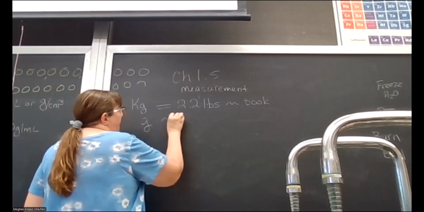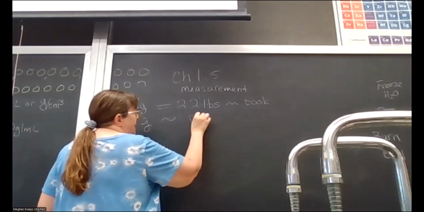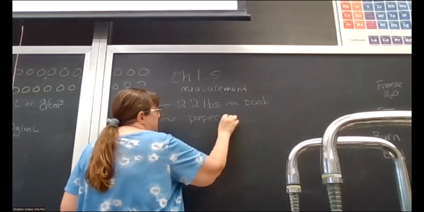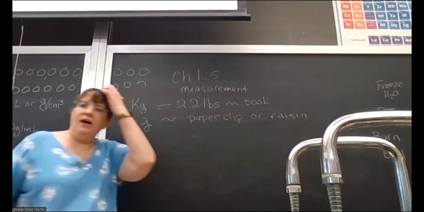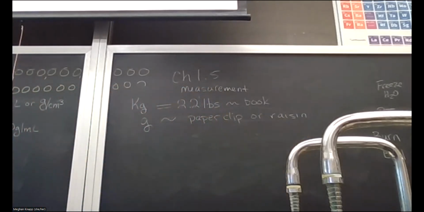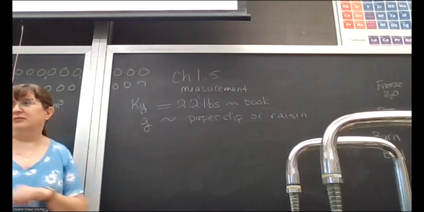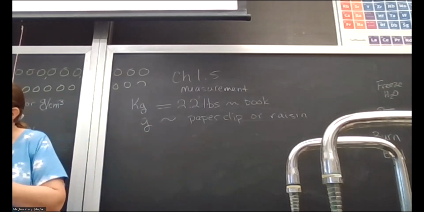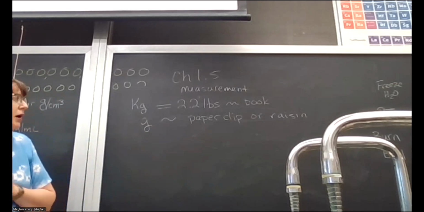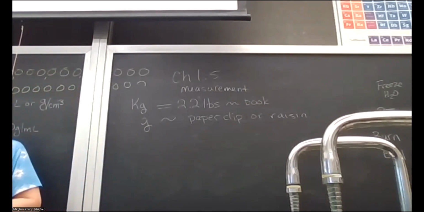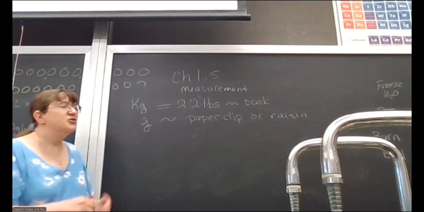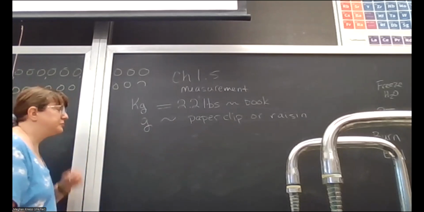Something you use in lab, a gram is going to be about the mass of a paperclip or a raisin. So if you have to weigh out something in lab and it says weigh out 0.1 grams, are you going to use a big old spoonful? No, because you want something that's less than 1 gram, and a paperclip's going to be less than that big old spoonful. So you're going to start off with just putting a little tiny amount on there, right? But if it says weigh out 20 grams, you don't want to just put a little tiny amount on there because you'll be going all day doing little tiny amounts. So that's where it's useful to know roughly how big things are.